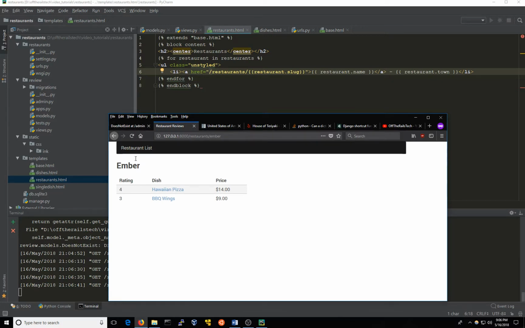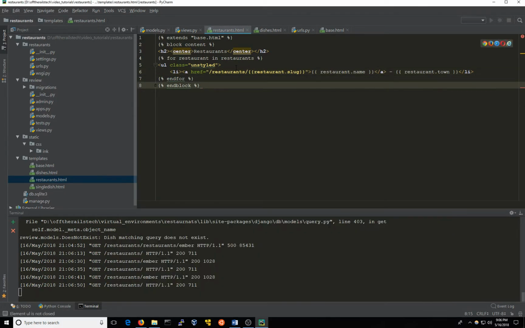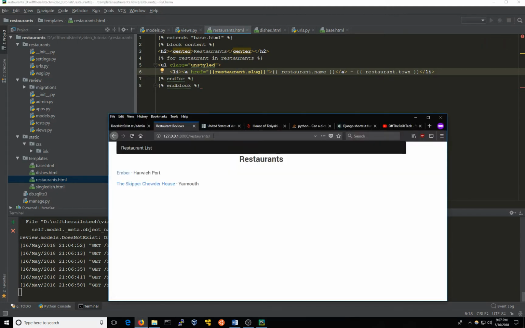But we could use relative links, going back to what I was just saying. If we wanted, I think we could take all this out, just leave restaurant slug. And if I refresh the page here, since I don't have a leading slash, yep, the links still look good.